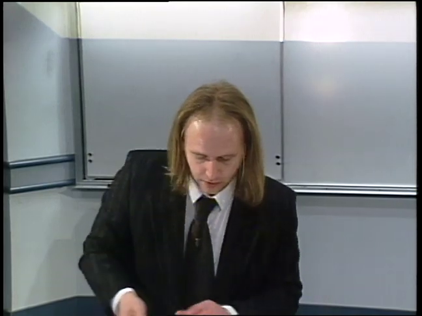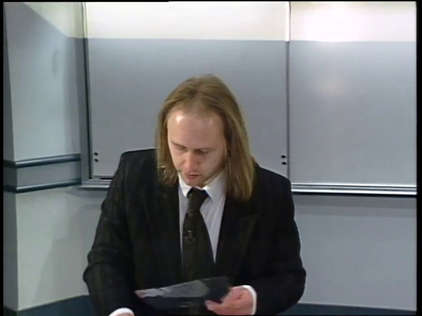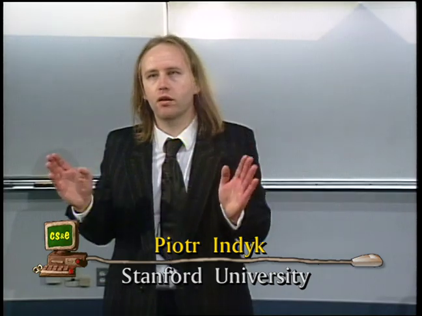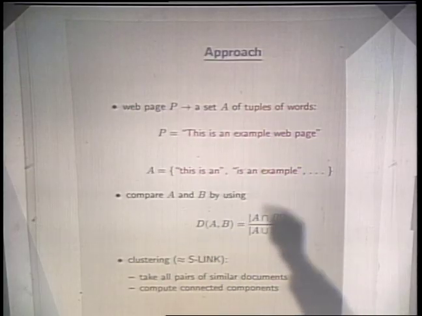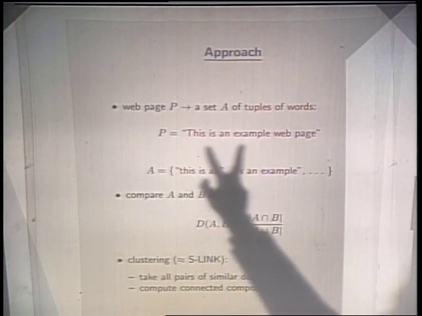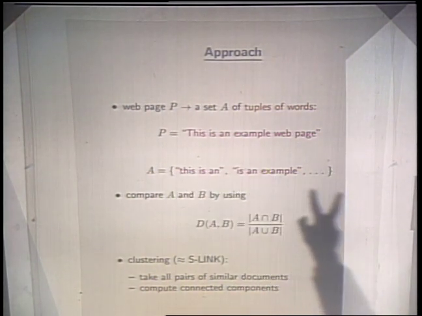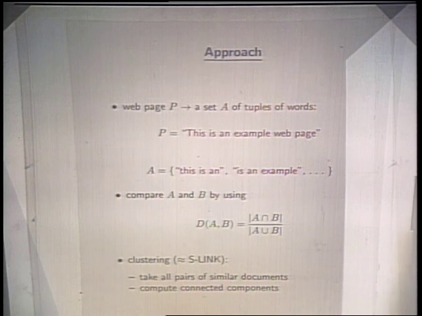Our approach is very similar to the approach by Broder, Glassman and others. In particular, we represent a web page as a bag of words. In fact, it is not a bag of words, but a bag of tuples of words. For example, if we have a web page with this text, we take windows of some length, say 3, and we just move it along the web page. So we are getting this tuple and some other tuples. This is the representation.